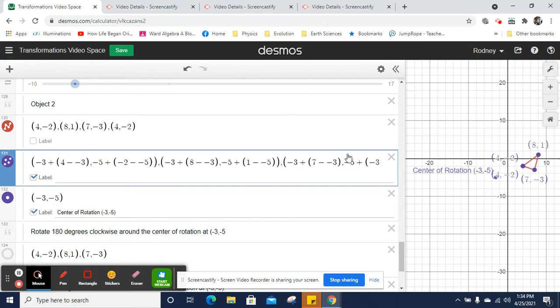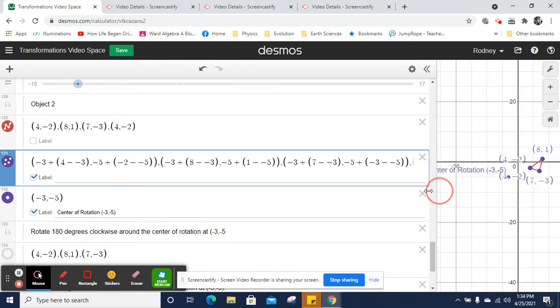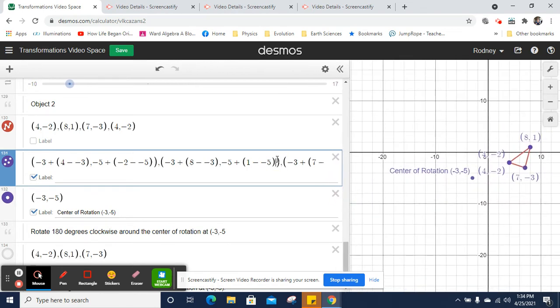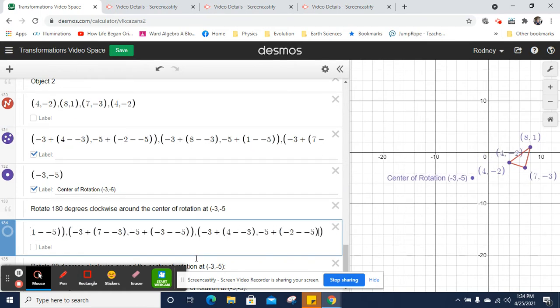Okay. Now, that's a big, crazy mess, but that will mathematically get you exactly what you need every time. So I'm going to copy this whole thing, and I'm going to now do the 180-degree rotation. To do the 180-degree rotation, I'm taking every single one of these points, and instead of adding the difference, I'm going to subtract the difference for x and for y. For x and for y, all of these we will subtract the difference from the center of rotation.